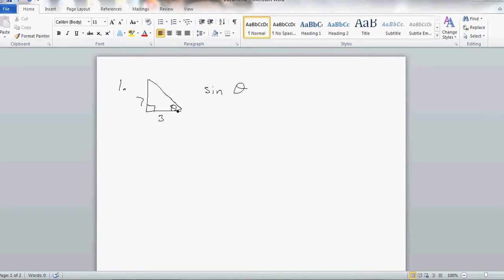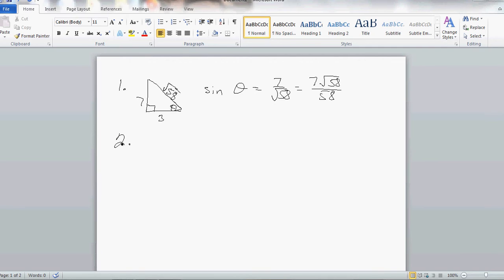And in order to do sine, we know that is opposite side over the hypotenuse, and so what we have to do is just find the hypotenuse here. And the hypotenuse is the square root of 49 plus 9, 58, square root of 58. And so the sine of theta would then be 7 over root 58, which of course equals 7 root 58 over 58. And that is the final answer.